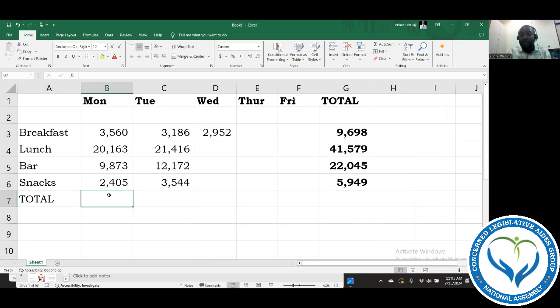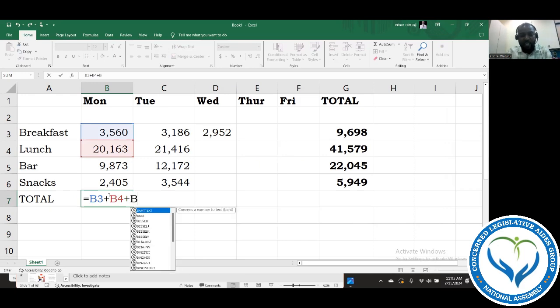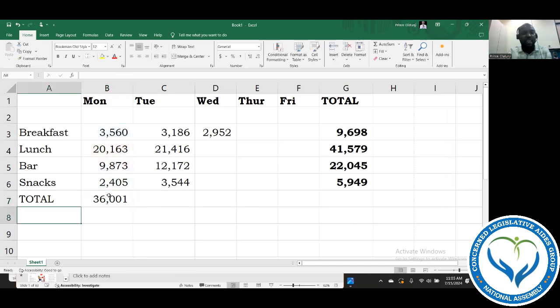It's very simple. Let me give you another part. You can do equals to B3 plus B4 plus B5 plus B6, enter. So that is another part. You can be picking them one after the other. Now, the first one, we sum it using the code: equals to sum, open a bracket, B3 to this.